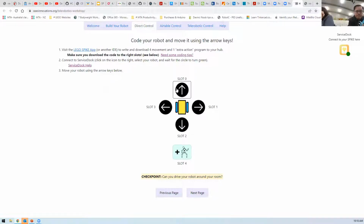Okay. Any of the four buttons don't work. No, none of them. It's disconnected again. Yeah, I'm not quite sure. Neither are we.